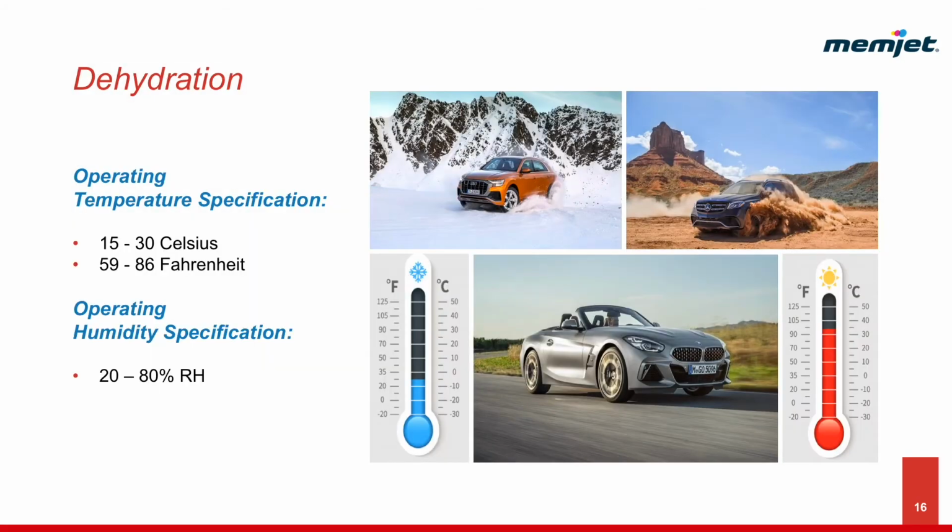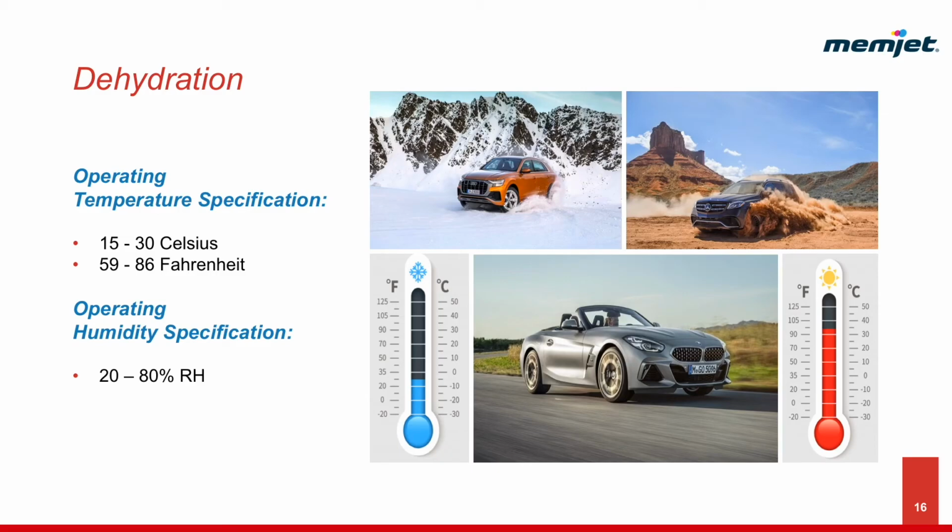The next category of print quality issues is dehydration related. Dehydration can be exacerbated by the environment. For example, if you were driving in the winter weather, you'd likely use a heater. If you were driving in the desert, you'd have the air conditioning turned on to maintain comfort level. Well, the printhead also has a preferred comfort level, and we call this the operating range specification. For optimal results, the printhead needs to be used within the operating specifications of 15 to 30 C.